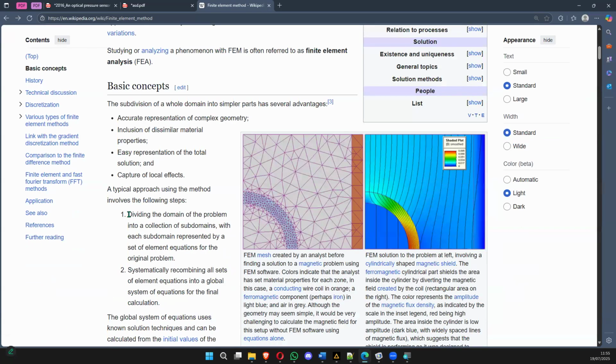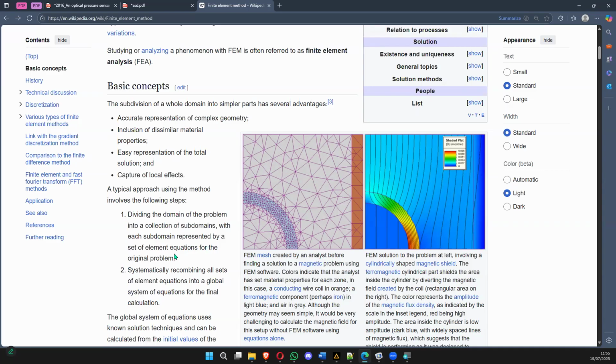So what it does is that it divides the domain of the problem into a collection of subdomains. Okay, these small triangular regions are subdomains. And each subdomain is represented by a set of element equations. For our case, these will be represented by several wave equations, numerous differential equations.